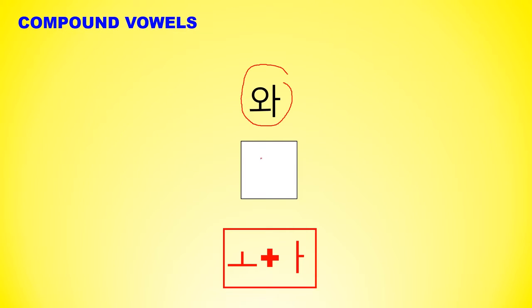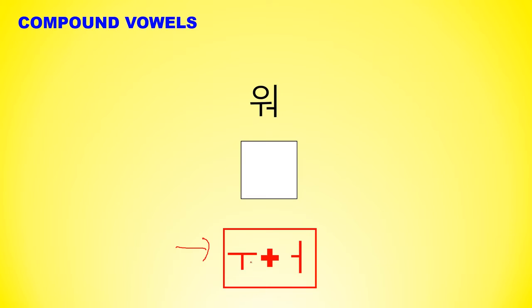Let's learn how to write it. Empty consonant first, followed by your horizontal main stem vowel, and then, last but not least, your A simple vowel. Okay, let's move on. Now this time around, I'm going to give you some time to try to figure out how to read this compound vowel. Take a look at this red box over here to give yourself a clue. Did you get wa? If you got wa, you're right.